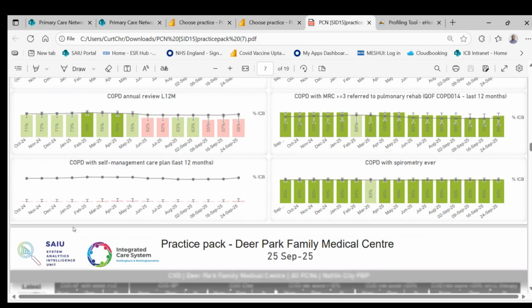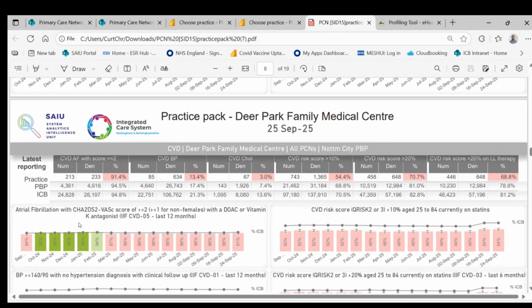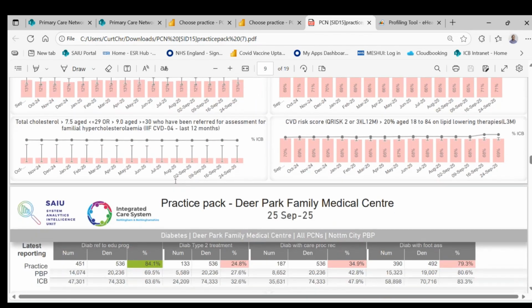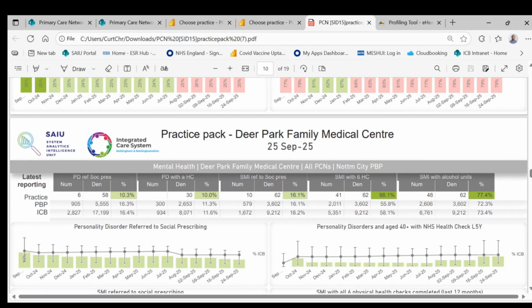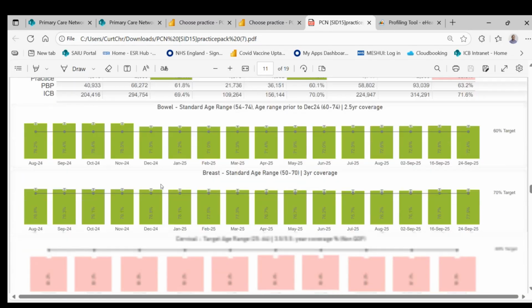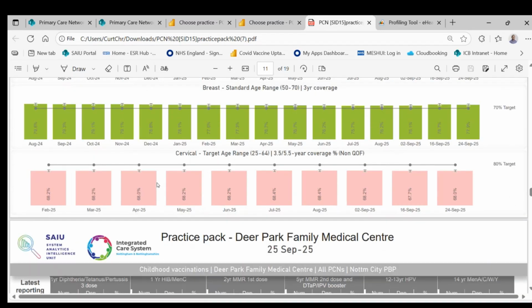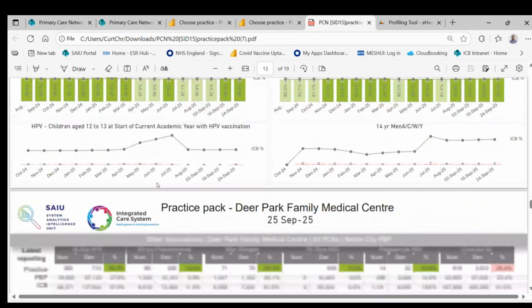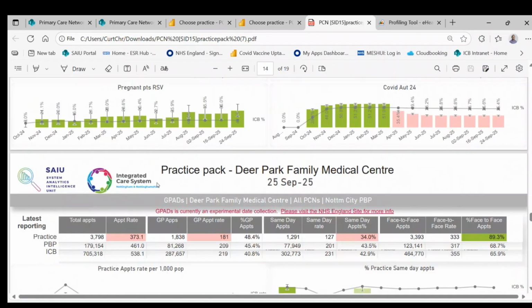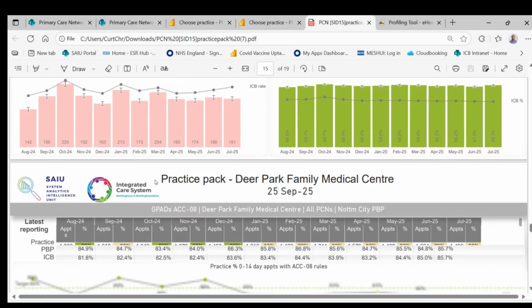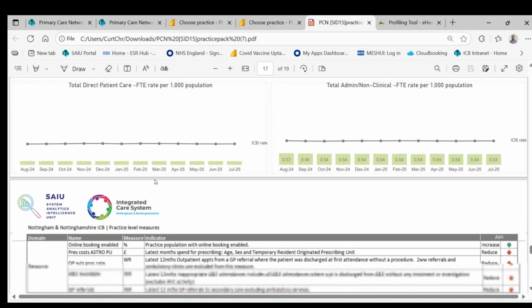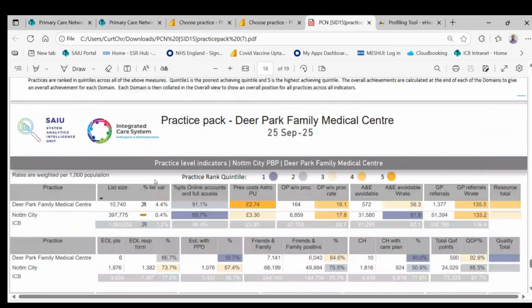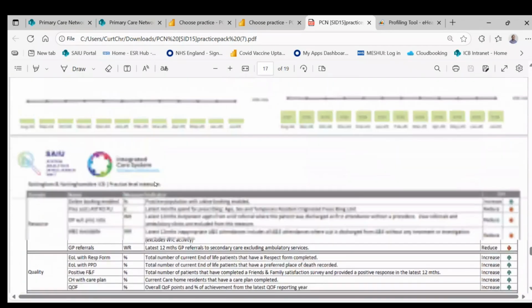And as I say, there's a whole bunch of information that goes in here, and hopefully there are things highlighted that are going well, and those that are not going so well within that pack. This has been around for the last 6 months or so, and we can see where they've been used and people are downloading them. So that feels like a good thing that's out there, and enables people to get that practice view of the world.